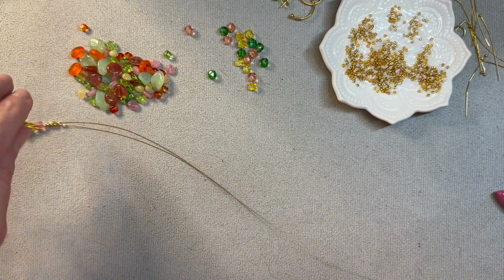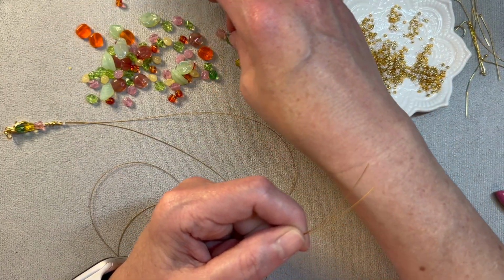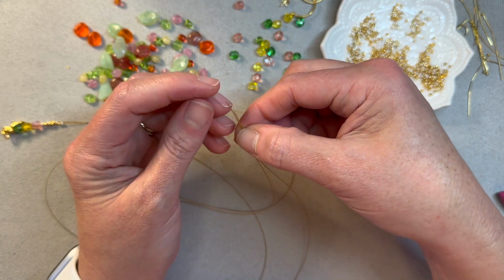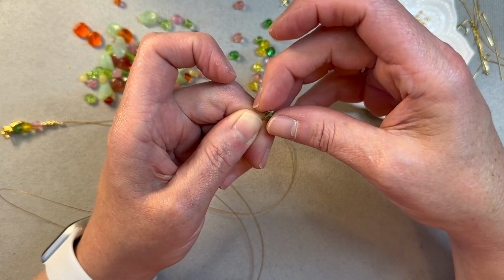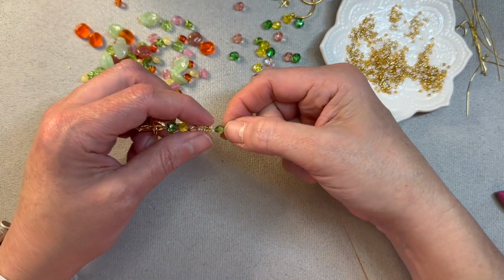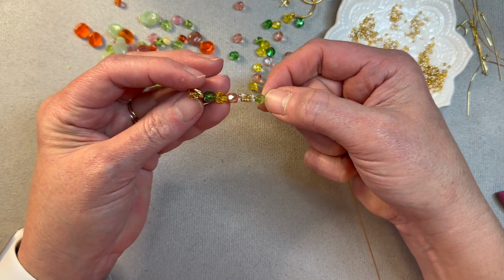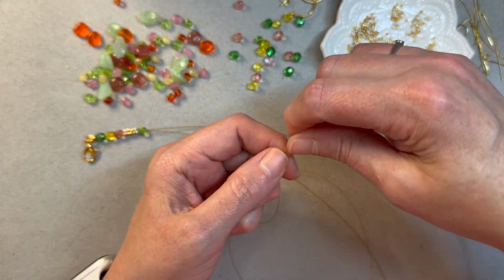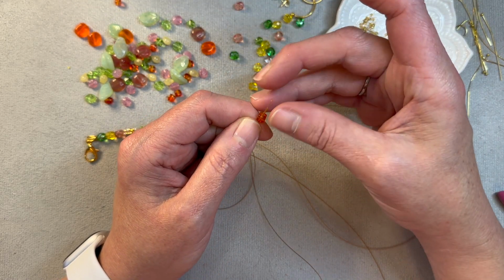So let's keep those 2 strands together now, and let's find some bigger beads to put on. So let's look at this assortment that we have here, because we have a really fantastic assortment. What about this green oversized bicone? Some beads may not fit through 2 strands, but some may. So we're gonna just try them out and see. All right, so that fits through there really nice. Like perfect. And now this is where it's kind of up to you. So if you want to do another bigger bead, you can, or if you want to go right into bicones, the seed beads, you can. I kind of want to do another bigger bead. So let's use this orange one.